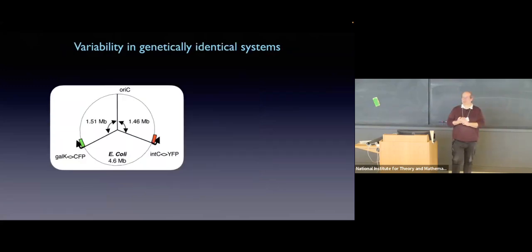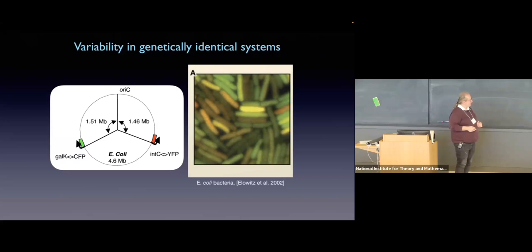And just before starting, I would like you to consider the aspect of variability because I will need this idea. In a genetically identical system, the people that did the study used a plasmid with two fluorescent reporters, one green, one red, and put it in bacteria. And when you have bacteria transfected with such a plasmid, you would maybe imagine that you have yellow bacteria everywhere. In fact, you have variegated colors, which suggests that even with the same plasmid, the same quantity of the plasmid, there is variation in the expression.